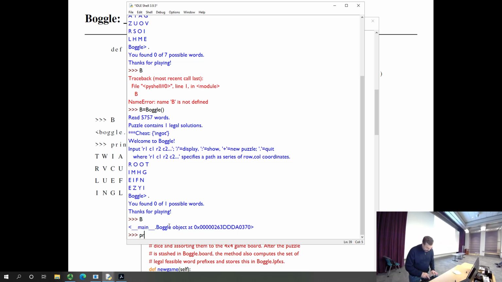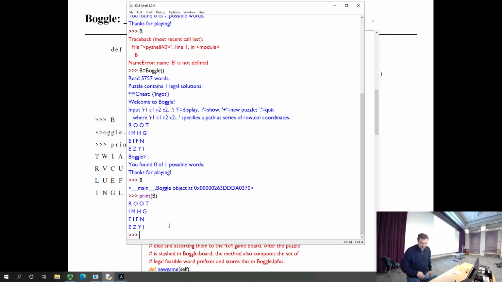But if I print B, now I'm going to get the string version of that board, the str method version. And you can see that printing it gives me a printed representation of the board that's constructed by doing each row one at a time with a new line and joining them. So there's a new line here, a new line here, and a new line here. And then each letter in each column with a space between them. And I apologize for the fonts here. They're not fixed width fonts. These are variable length fonts. So they don't quite align. We'd have to pick a better font to make them line up one over the other.